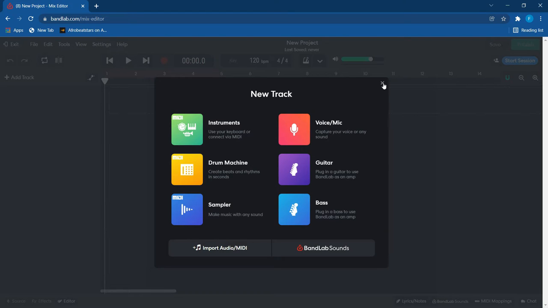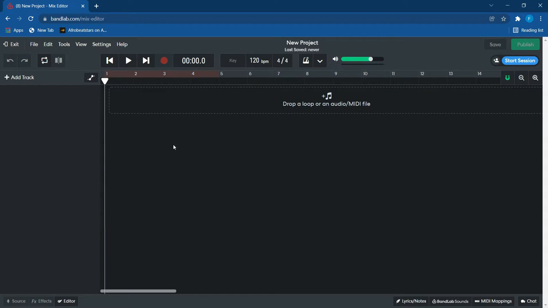But we're not going to deal with this for now. So what we want to do is to show you how you can make use of this software regardless of how you want to start or which instruments you want to start with.